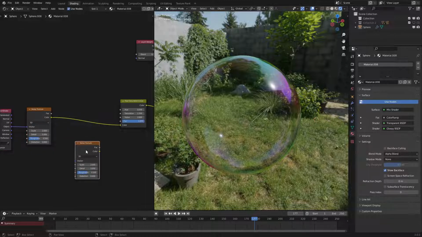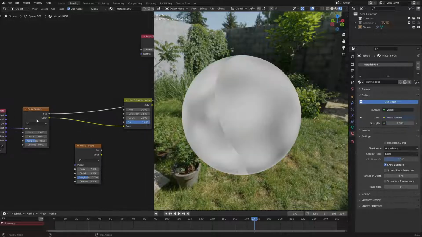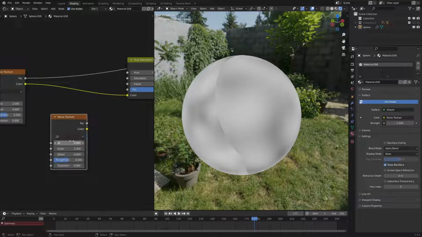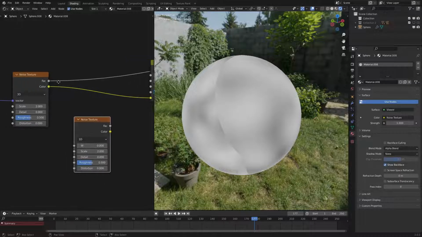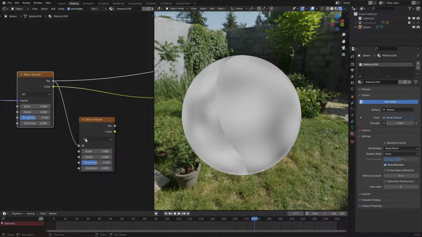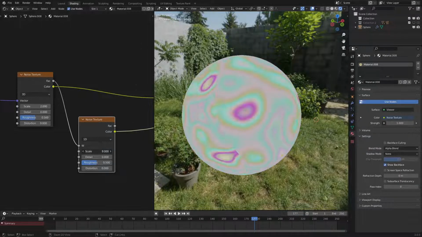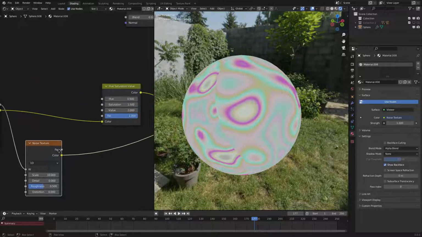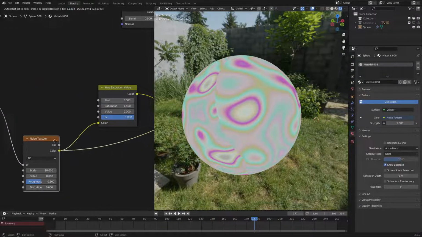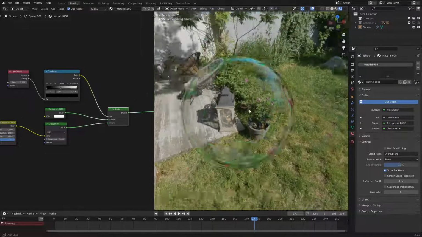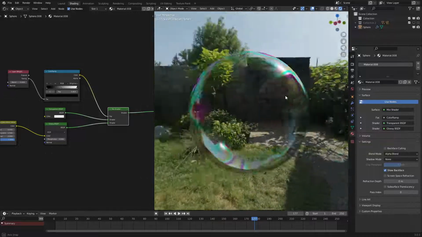The one method I found, like some bubbles, they have kind of rings of soap floating around. I found a way to do this, is to add in another noise texture right here and set it to one-dimensional noise. We could hook up the factor into this one-dimensional noise, and as we can see, if we go into the color and turn up the scale, we are getting these rings. And these rings, if we hook this up to the shader right here and take a look at the end result, we can see that we're getting all these rings of colors right here.